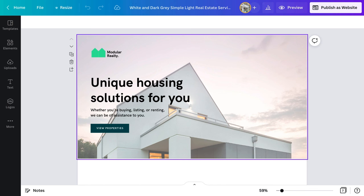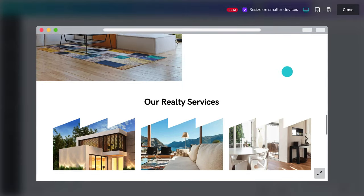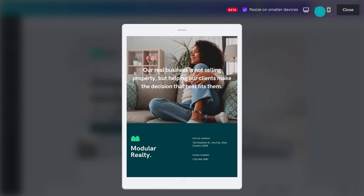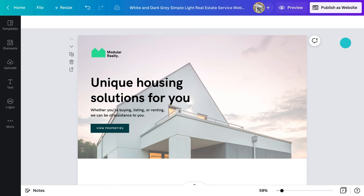At the top right there is a preview button. Click on this to see how it's looking and test out the links. There are options to see what it looks like on other screens too, like a tablet or a smartphone. This will automatically resize your design for the different aspect ratios. It's worth checking for any responsiveness issues now. Looking good so far.